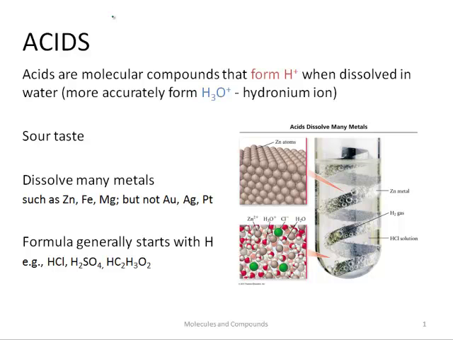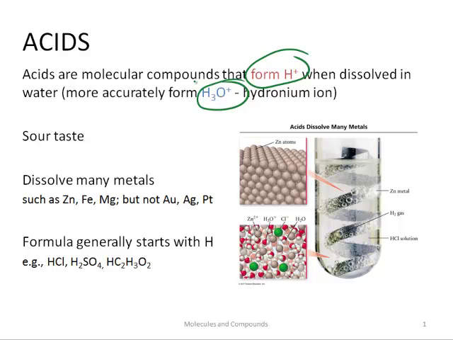The last type of molecule that we're going to want to learn how to name are acids. The definition of an acid would be any molecule that forms either the H plus ion or the H3O plus hydronium ion in solution. Now I said or, and it turns out that actually they both are trying to say the same thing. When we take a closer look at acid-base reactions in another unit, we'll discuss these two definitions. But either way you look at it, when any molecule, after it dissolves in water, forms the H3O plus or H plus ion, we refer to it as an acid.